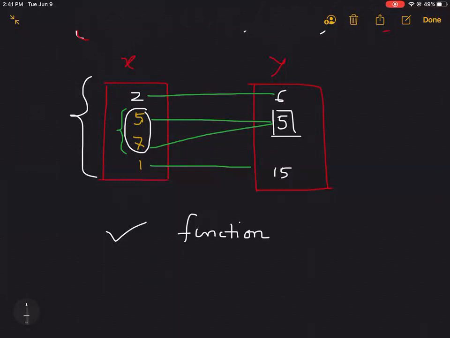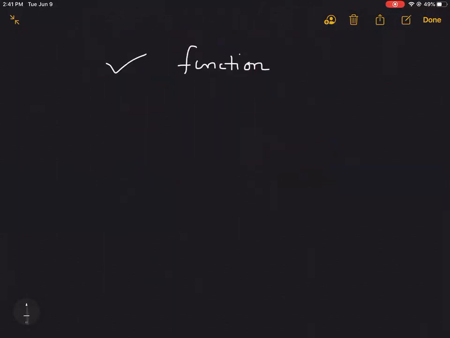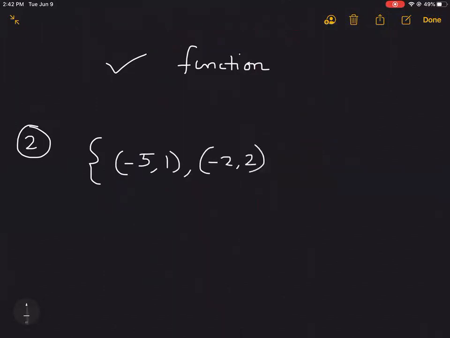Okay. So now the question could be, do you actually need to spend this much time to see whether we have a function or not? And the answer is no. You can eyeball the ordered pairs and check whether it's a function or not. Let's try our next worked out example and see how we can just eyeball and say that, yeah, this is a function, or no, this is not a function, okay? We can eyeball and decide.